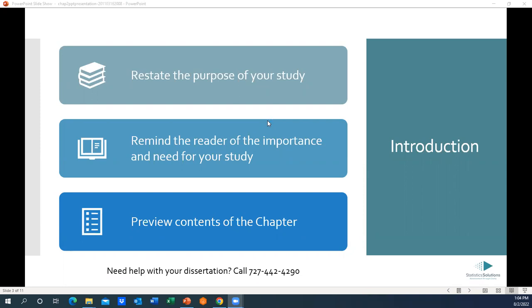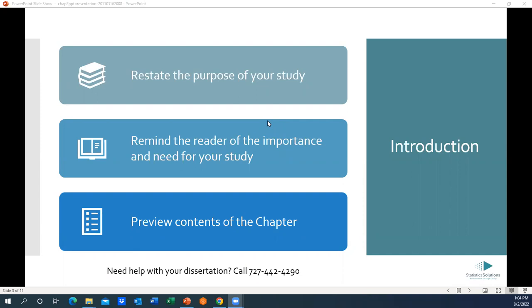You could even, if you want to, preview contents of the chapter that are going to come. It's a brief introduction, maybe a page or so, probably not more than that, maybe less than a page.